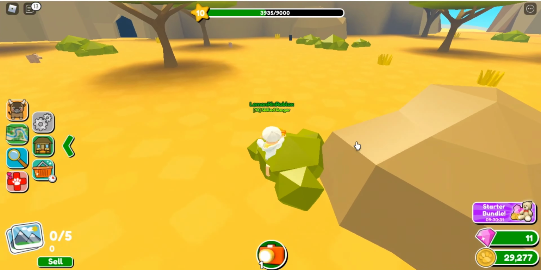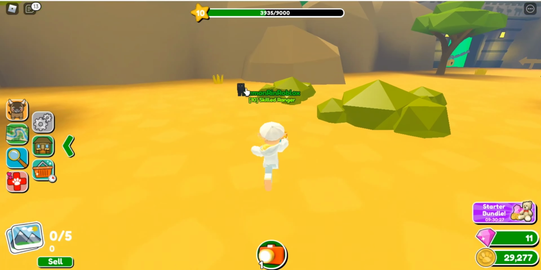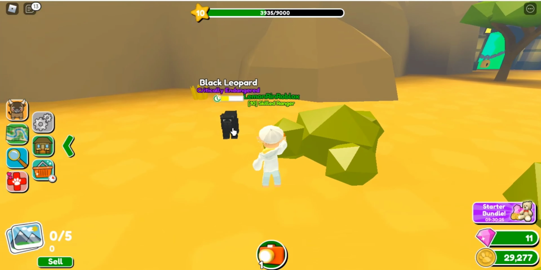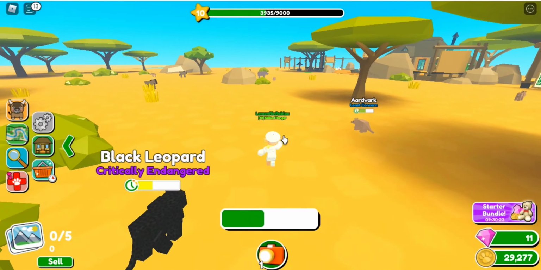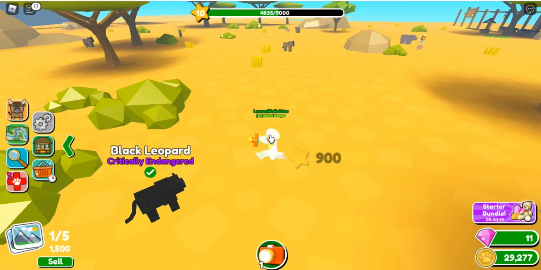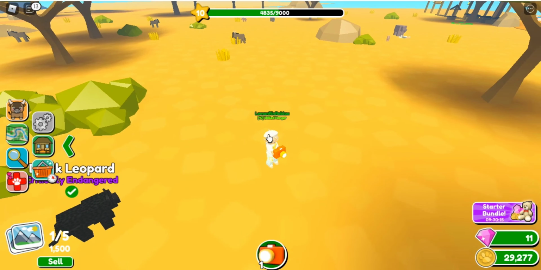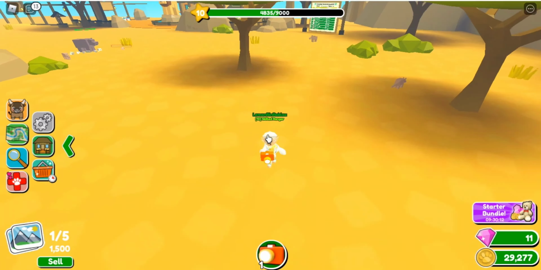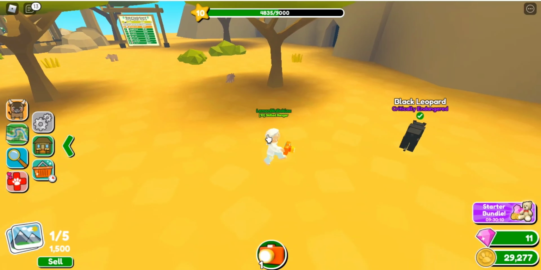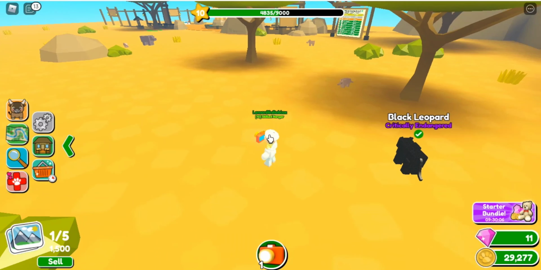Oh, wait, there's a critically endangered over here. Hold on, I'm full. Yeah, that's what I said. If you waste it, you're not going to have time to get it. I'll make it chase me over here. Get that, and then this right here. This black leopard. Well, now you lost that one. It loved me to death. Black leopard's still over here.